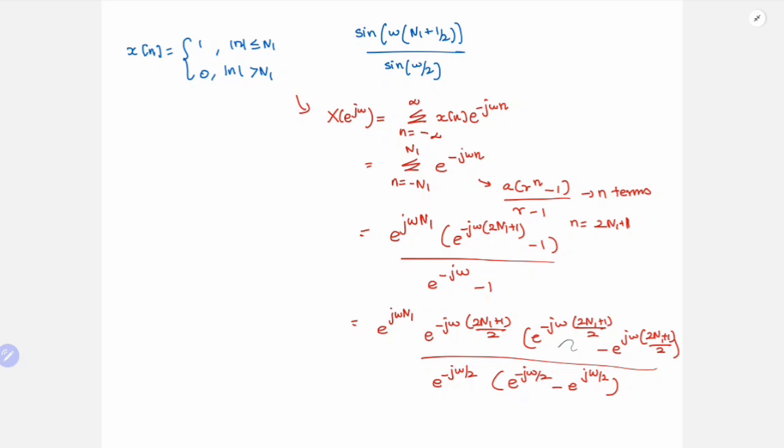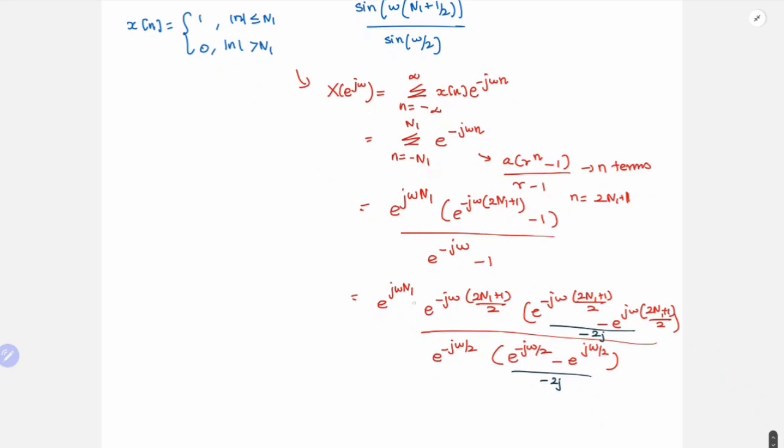So now what I'll do is I'll divide both by minus 2j. So both give me their respective sine terms. And if I try to add this, I have here n1 plus half, right? And here I have minus sign. This also is going to be minus. This when I bring it to the top, I'll get plus. And here I already have n1. So this is going to get cancelled overall, totally.